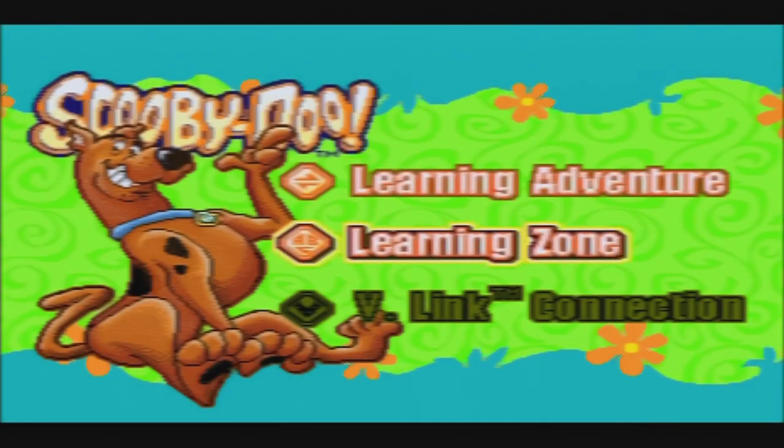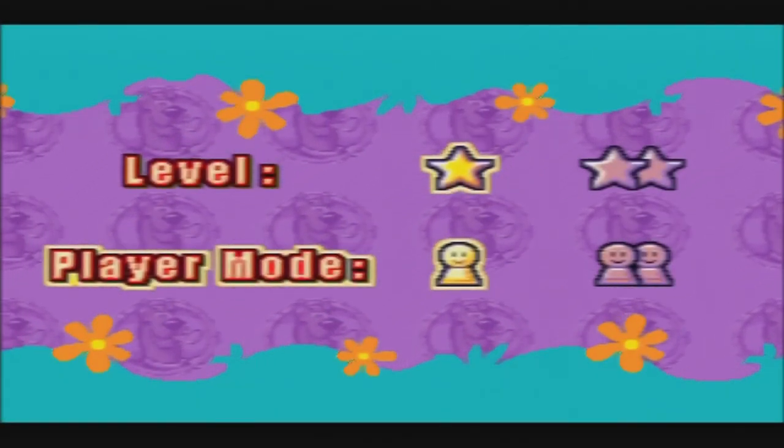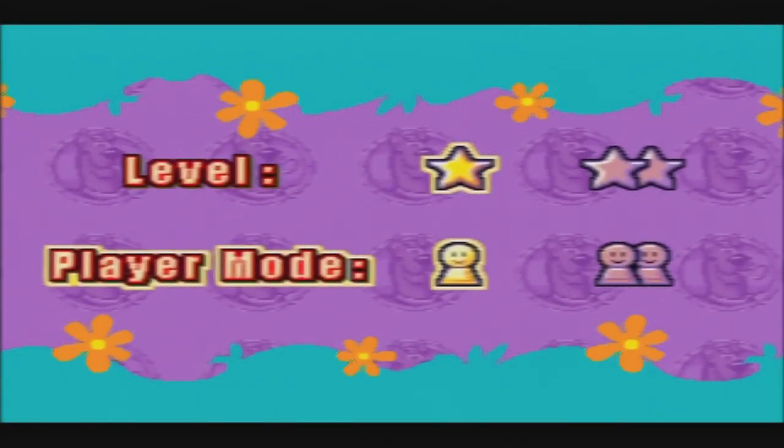Okay, on to the learning zone. So I'll play these three on this cartridge. Learning zone. And then letter shopping and picture pop-ups on the other cartridge.